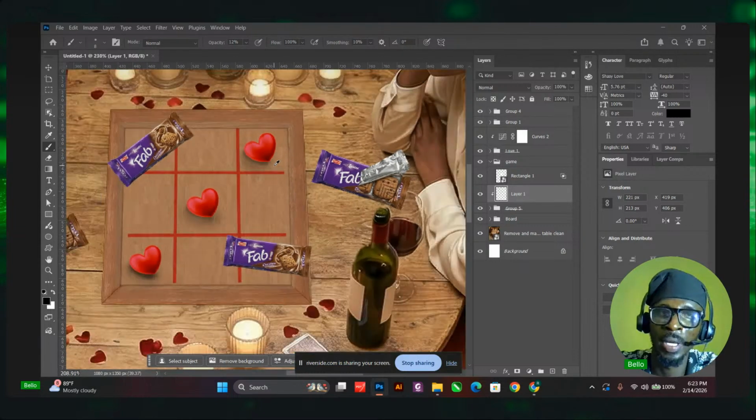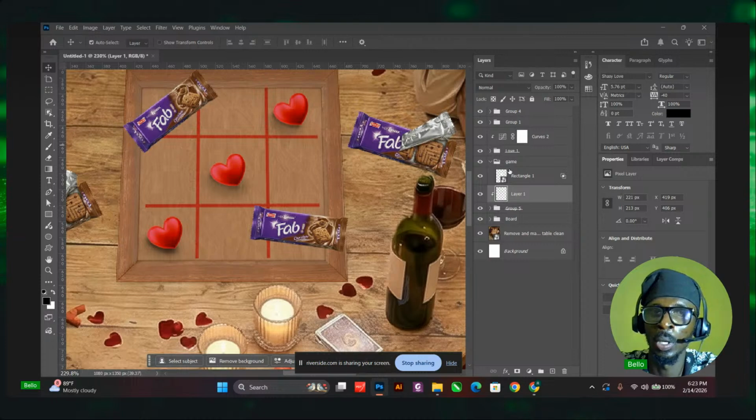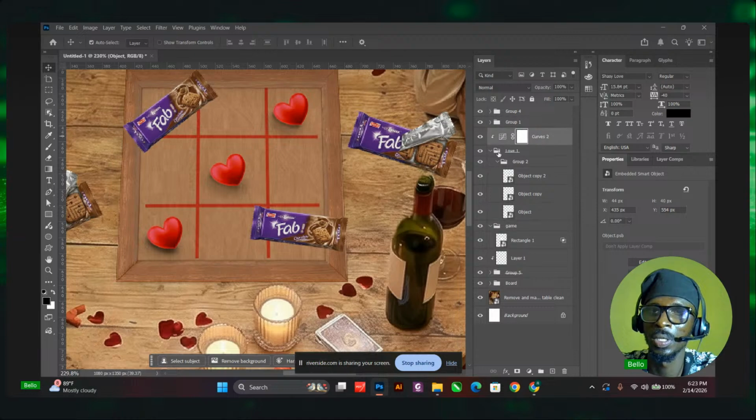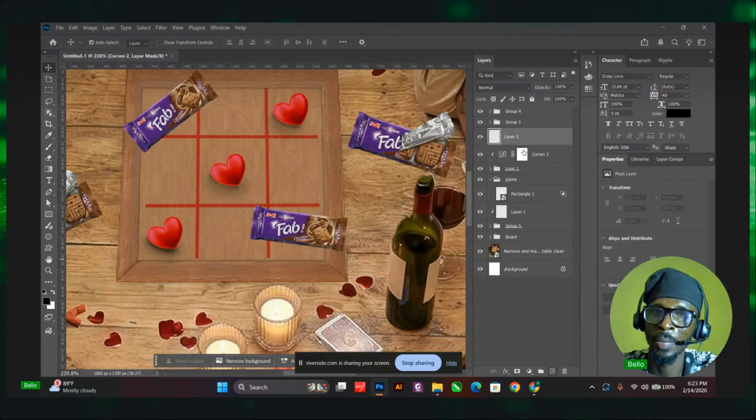So the next thing I'll be doing here now is these ones. So I'm going to create a layer on top of it again. On top of this curve layer, I'm going to create another empty layer, and I'm going to power clip it inside.